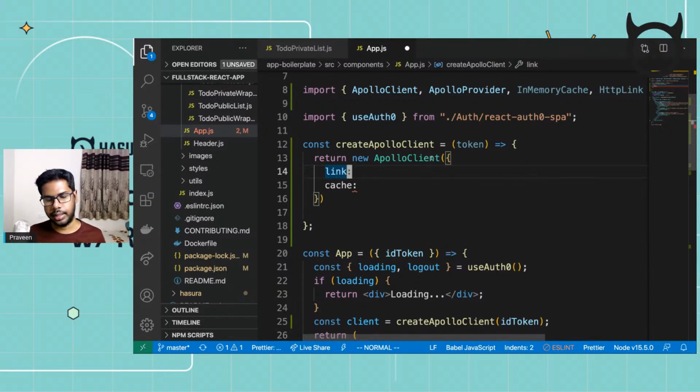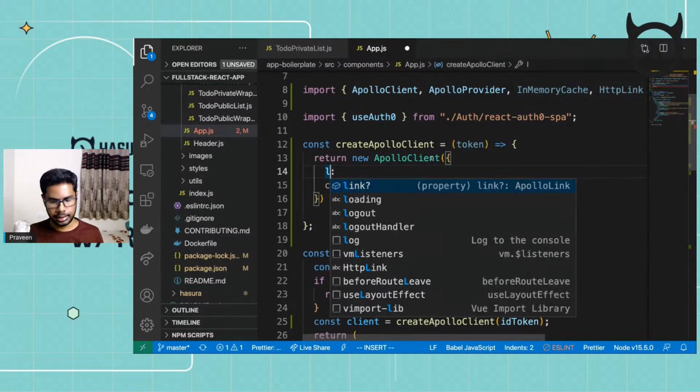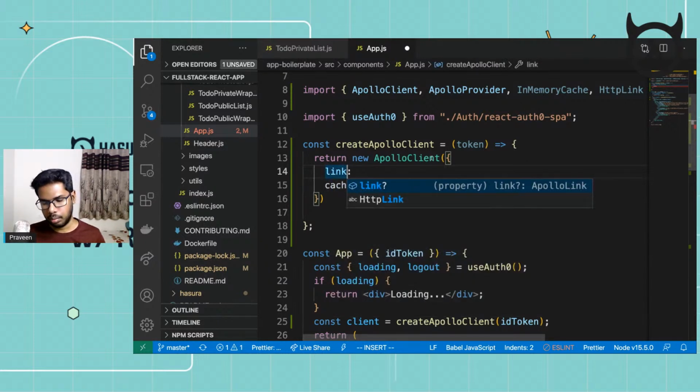So that's when this link would be useful. Typically, you could also just do URI and then pass in the GraphQL endpoint. But in this case, since we have both GraphQL subscriptions and the normal queries to be written, we start off with the link, and we also have the cache.